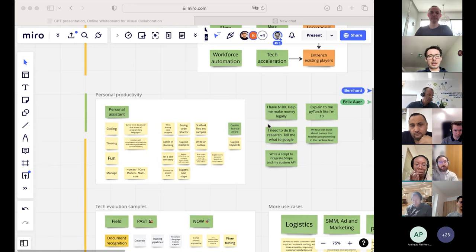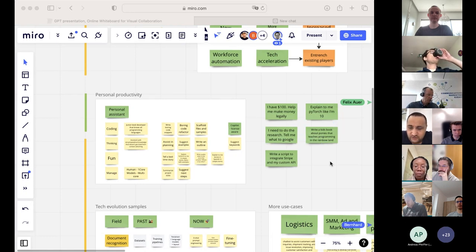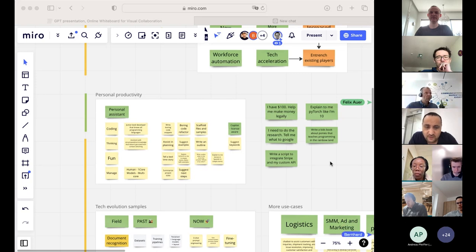Let's start with how it has already been helping and assisting us in our daily lives at the personal productivity level. So, Aigiz? Yes, we use ChatGPT in the family in the following ways. I now tell bedtime stories to my children. The children make up the story themselves, and ChatGPT makes it up beautifully. At work, ChatGPT has replaced the Google search engine. For example, I ask it to write code, and I can use that code with the first change. This saves me a lot of time.